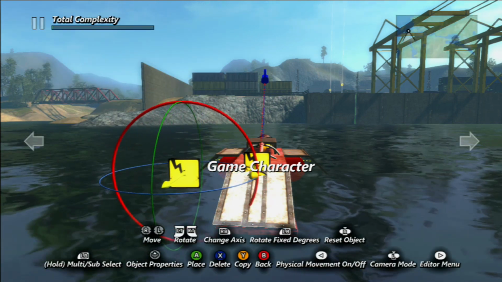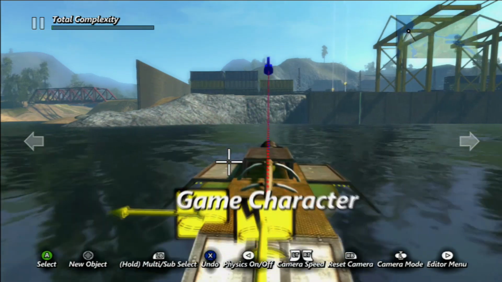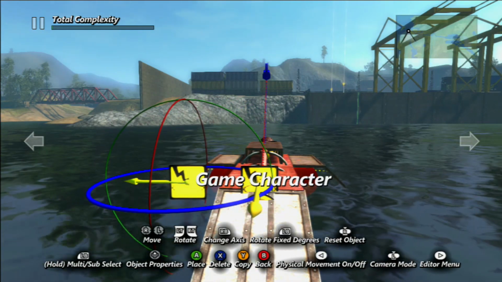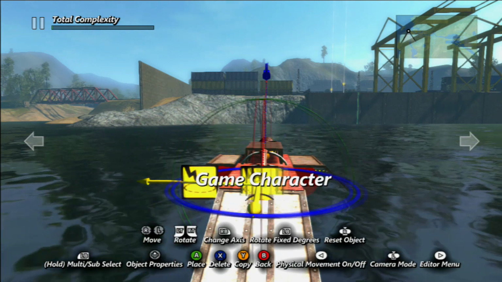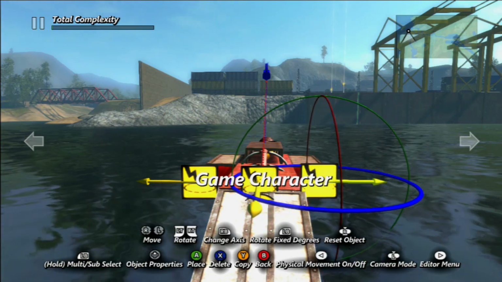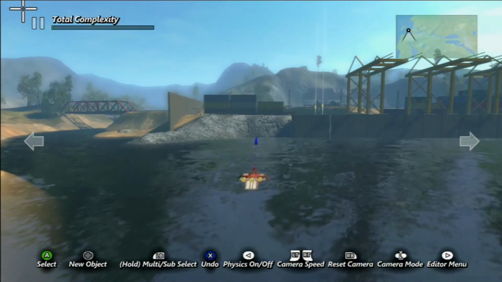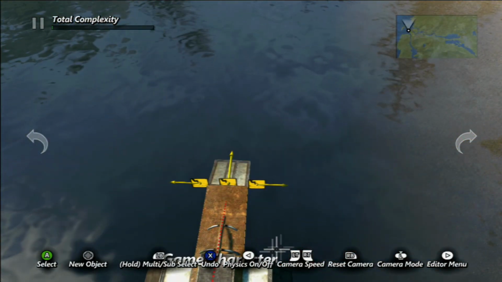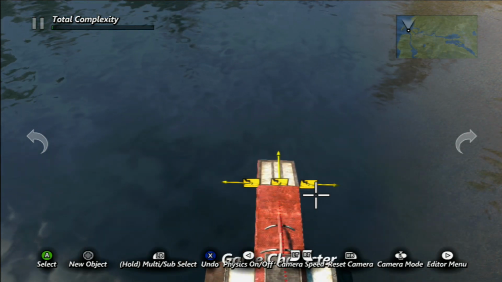Now rotate this so it faces the left. Make it stick out the side like that, and copy that again, except rotate it so it faces that way. So what we did here was we made our forward thrust, and then we made the ability to turn right and then left.